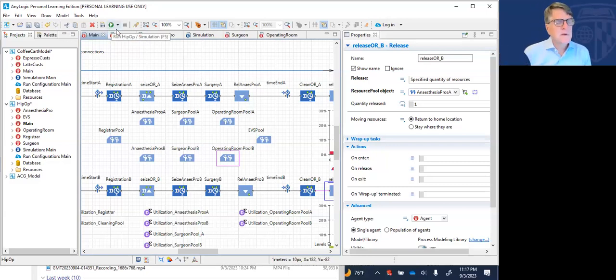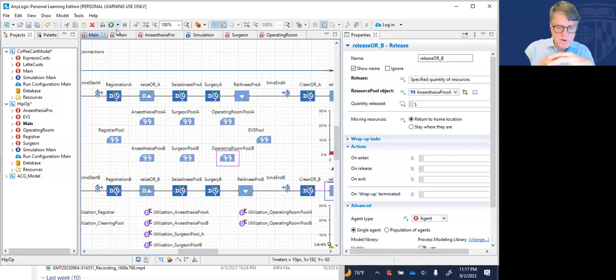Now, the problem with this case study is that we've got a 570-minute day, and there's a substantial warm-up. The patients are entering the system cold, so the surgeons are probably not operating in the first half hour of the day. And then you've got this idea that you're going to cool it down as you get toward 5 o'clock. And so if there's a chance you're not going to finish the surgery by 5, you will deny that last patient access to the surgery and bump them to the next day, and with all the attendant drama and dissatisfaction.